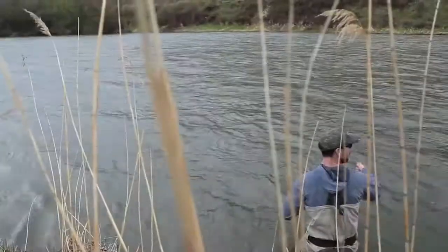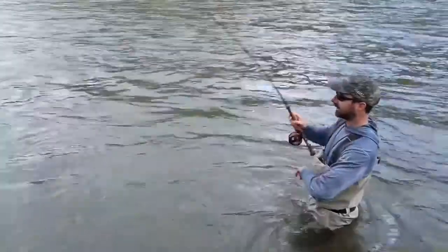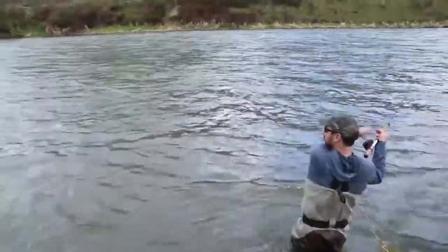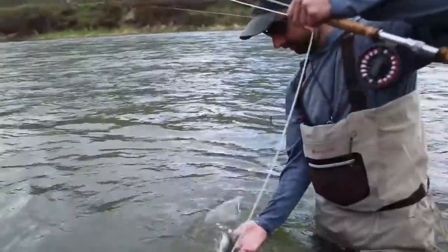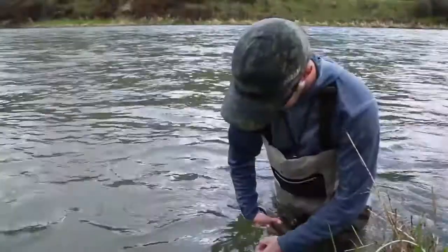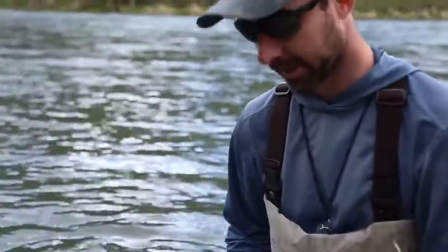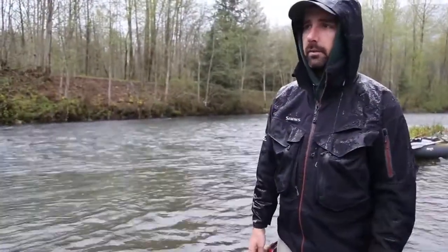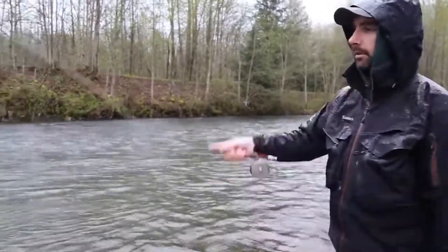With that, these lines allow you to fish appropriate rods. You don't have to fish a heavy rod to fish a big fly, and that's nice because on a river like this one here, if I catch a 15-inch trout, I'm going to jump out of my socks. And a 12-inch is going to be quite a nice one, so it's nice to be able to fish this 3-weight. The other thing is, I can almost guarantee you that if you're a trout fisherman, you already have a rod that'll work with a Commando head. You don't need to go out and buy some expensive double hand rod setup.